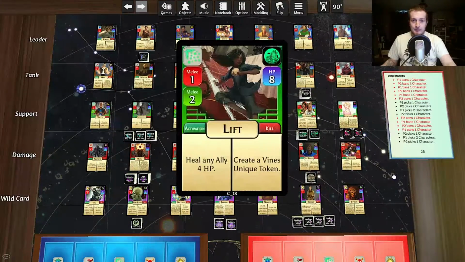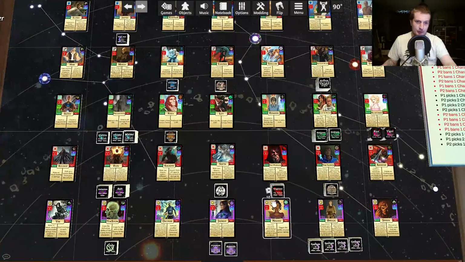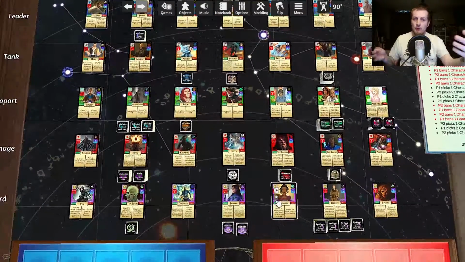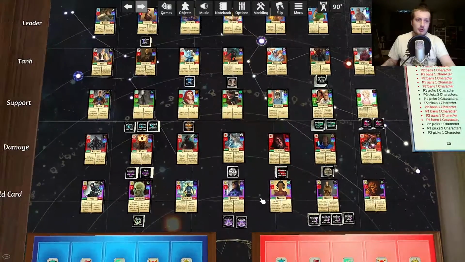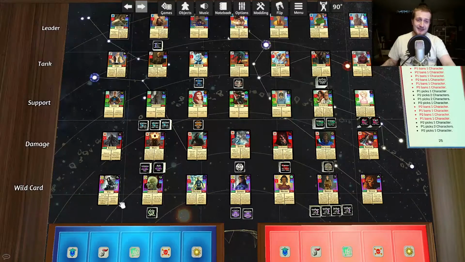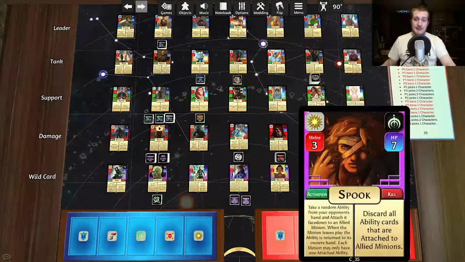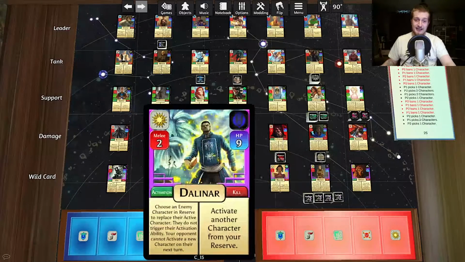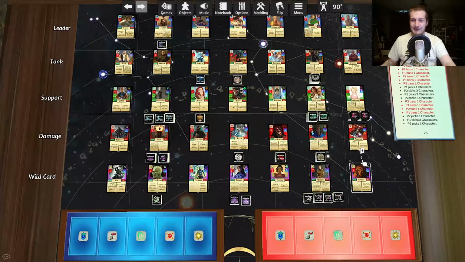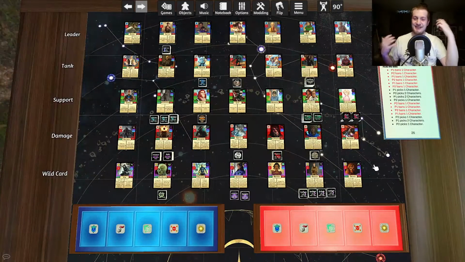Supports, everybody gets a healer on their team, and that's mainly what the support's job is, but they'll have some other tools to help you along the way. Damage is fairly obvious, they're about killing things, and the wildcards are much harder to categorize. Because they all do their own unique thing, and lots of them have big text boxes for this reason, because they're kind of just funky. They do different things that nobody else in the game can do.